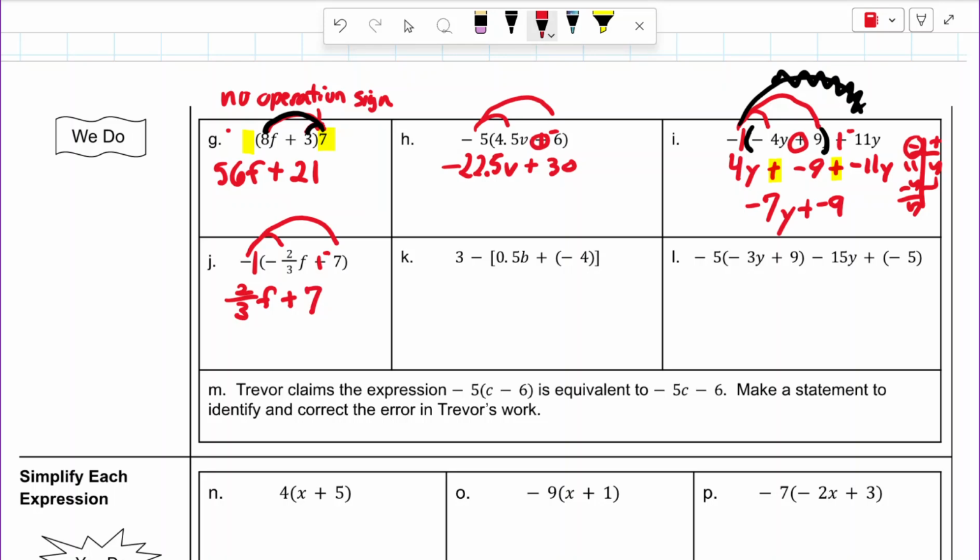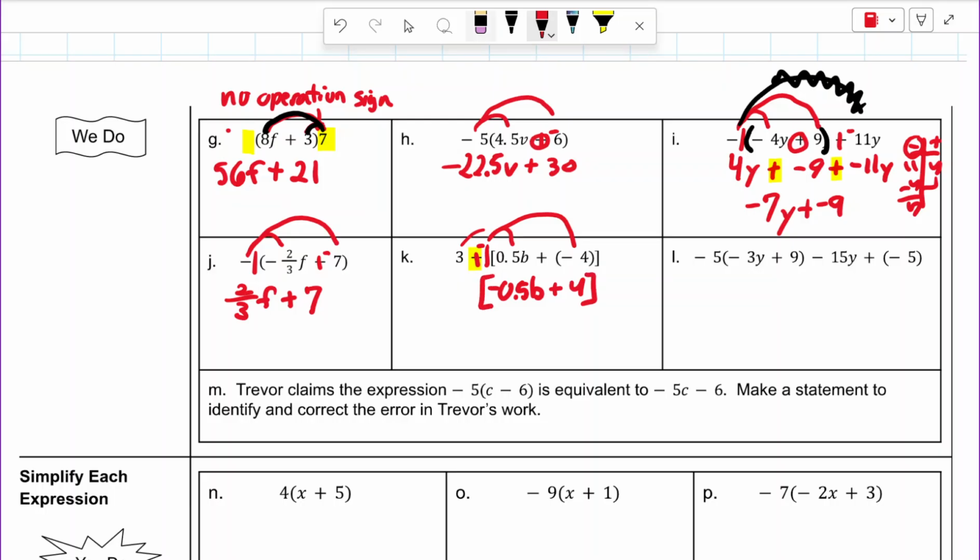We'll go to the next one here. You might think we're going to do 3 times all this, but we're not, because there is this sign right here. That's a minus sign. So what's in front, or what's behind the minus sign, but in front of this grouping sign you cannot see? It's a 1 again. And if you did the additive inverse, you can see that's a negative 1. So a negative 1 times a positive 5/10 b is going to give you negative 5/10 b. You can use a calculator for that. A negative 1 times a negative 4 is going to give you a positive 4.